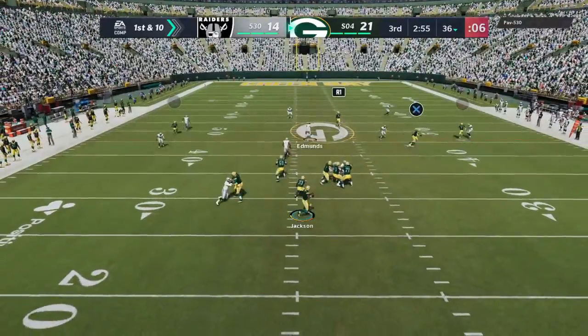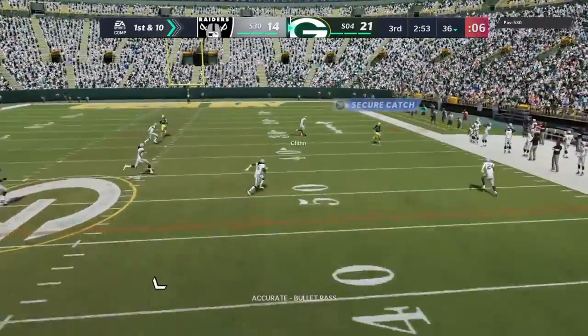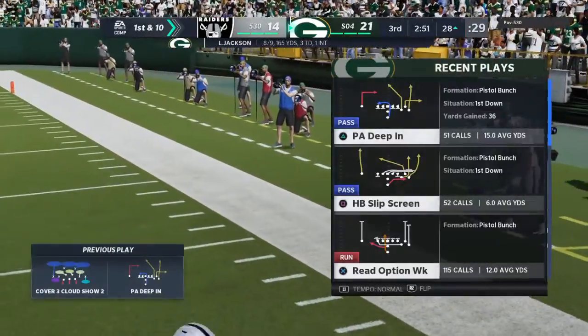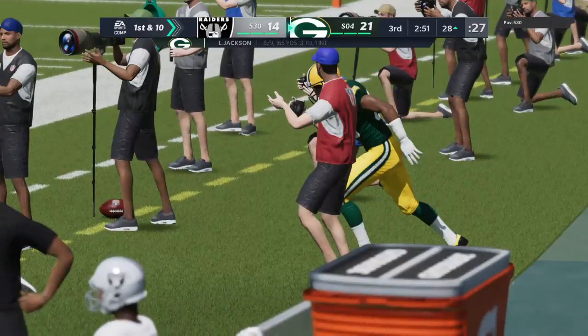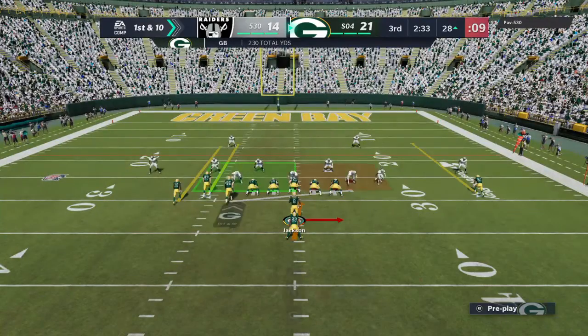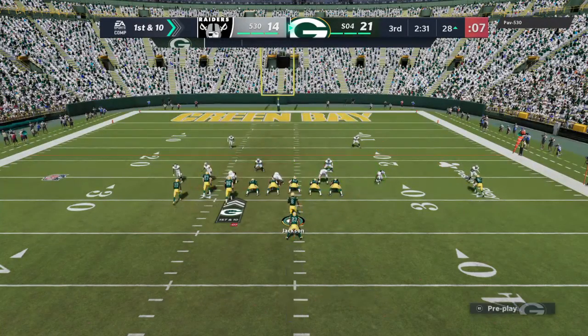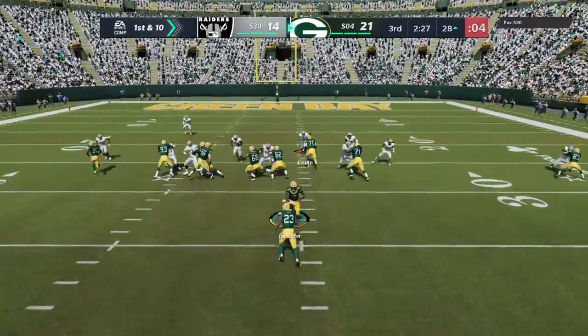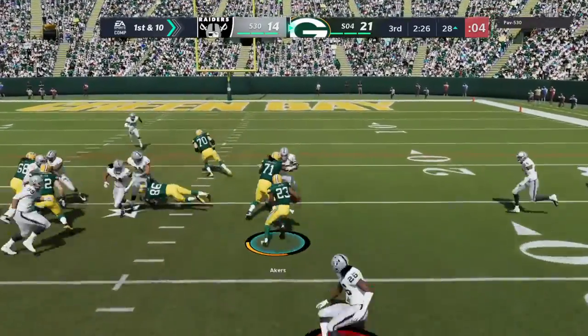They'll throw on first down with Jackson. He's going to fire this thing deep right side, and that's caught inside the 30. But he is out of bounds, but not before he's inside the 30. 36 yards on the play. So now then, the big play has him all the way inside the 30 now, 1st and 10.